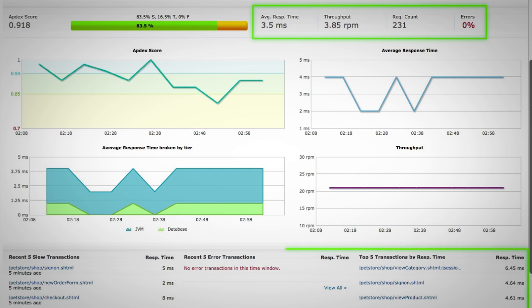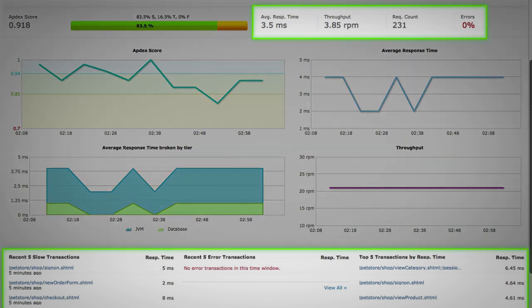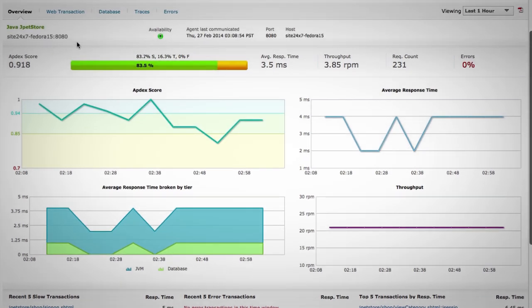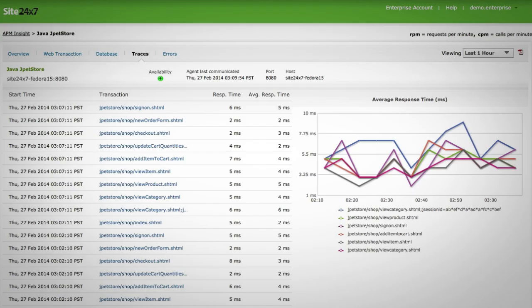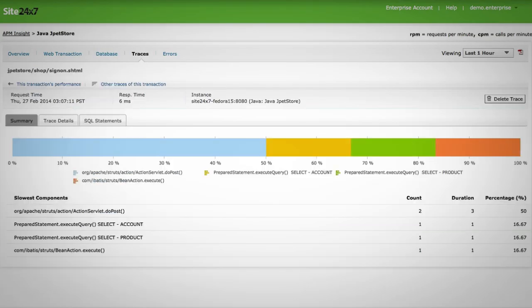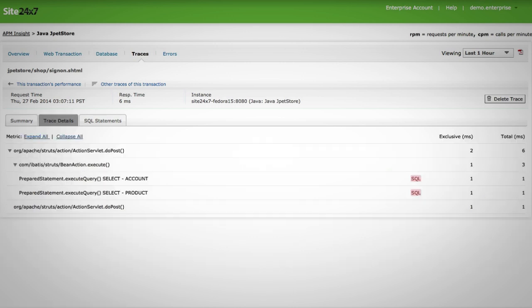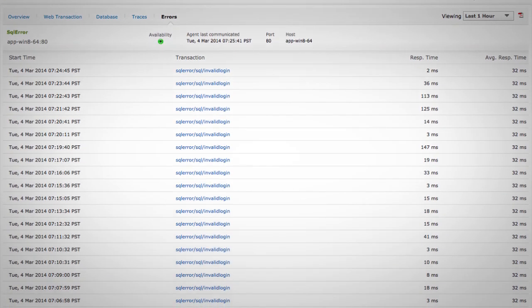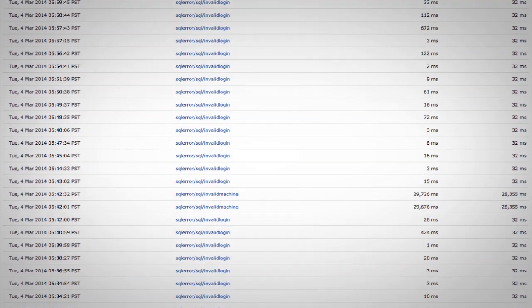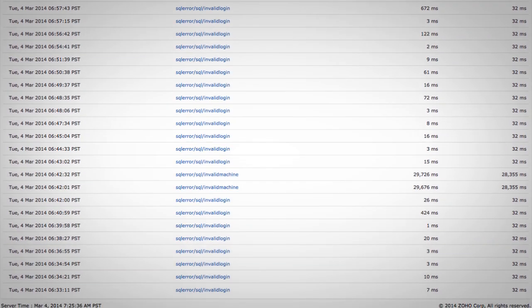Monitor the total number of requests handled and gain complete visibility on how your app server is performing. Developers can now fix slow web transactions by looking at method traces and slow SQL queries executed during the transaction. Also, monitor and analyze all errors over a period of time and take required actions before end users are impacted.